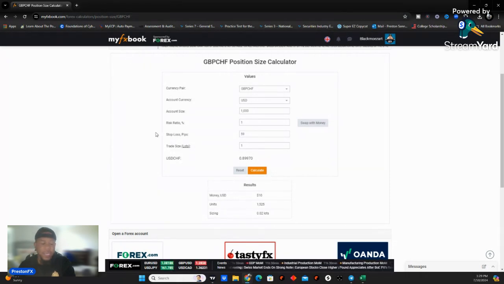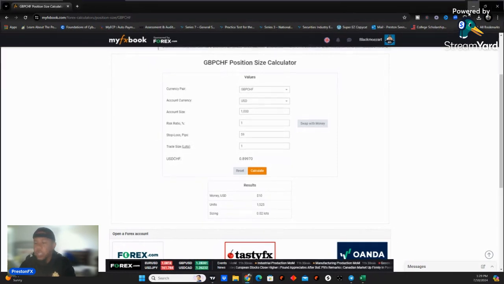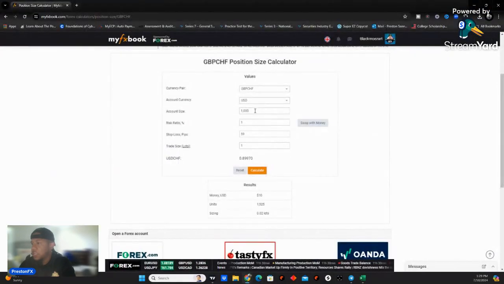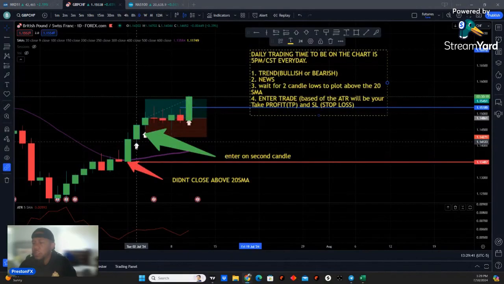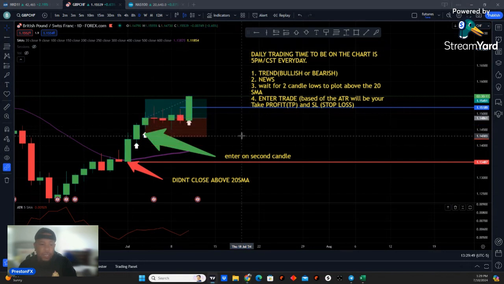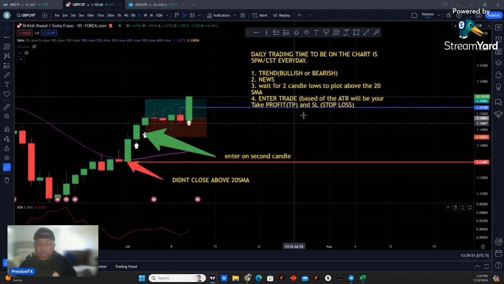Again, myfxbook.com to calculate your stop loss and your take profit on the one-to-one. So think about it. And even if you go a little bit higher, say you have a prop firm account, you got 100K prop firm account, 1%. That's $1,000. So on this trade, you waited 1, 2, 3, 4, 5 days to make $1,000.